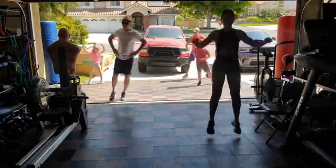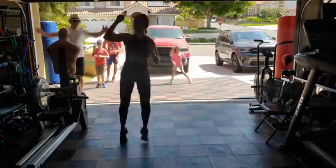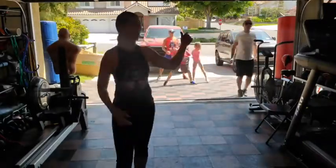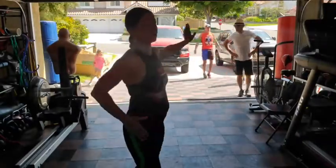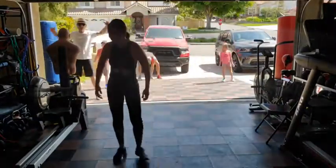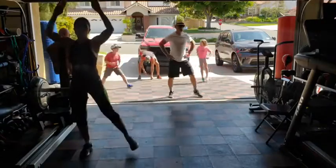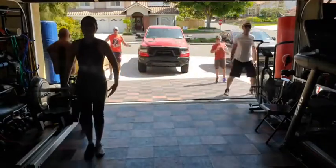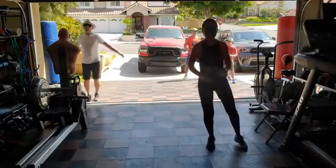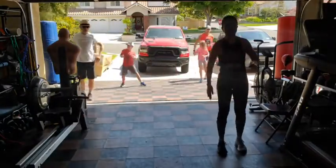Nice and easy. I have to modify to not hit the ceiling, but you can go with full arm extension. You guys keep on going. If I'm stopping, you do not stop. So full arm extension with those jacks, okay? That's what I want. If you need to modify, you can step one leg at a time. Both arms, okay?